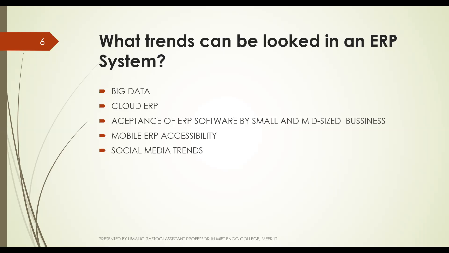The third trend is acceptance of ERP software by small and mid-sized businesses. With expanded ease of use and cloud deployment options, small and mid-sized businesses will seek the additional value of an ERP system. Decreased cost to adopt and implement ERP will make it a suitable asset for organizations of all sizes. The fourth trend is mobile ERP accessibility — executives and employees always need real-time access to information at any given time or place, so organizations will start adopting mobile ERP to handle ERP reports and dashboards in real-time for quicker decisions.